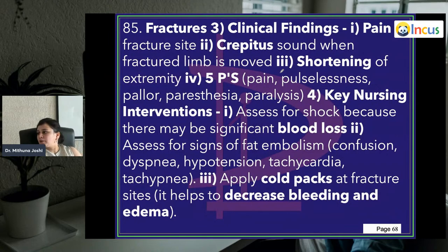Fractures, again we're coming back to fracture. What are the signs? How do you know there's a fracture? Firstly, there is pain at the fracture site. There's something called crepitus. You can hear that sound whenever the fractured limb is being moved, which we normally don't elicit because you have to immobilize the fracture site, you don't have to move it. But if the patient is trying to walk with that kind of a fractured limb, you can hear a crepitus. And then you have shortening of the extremity because of the fracture and displacement of the bony parts.